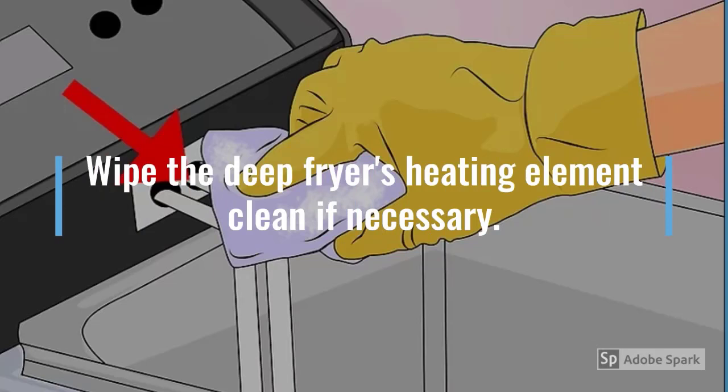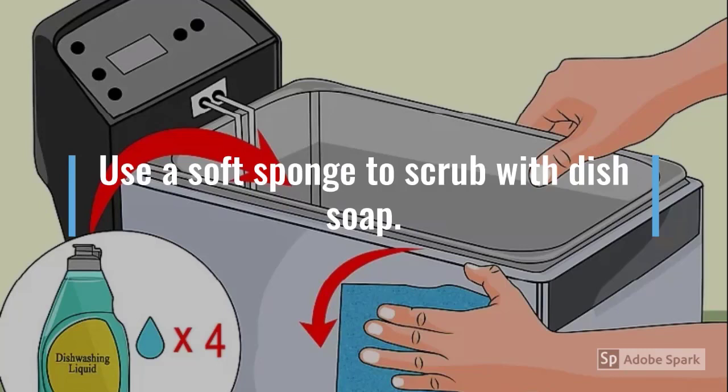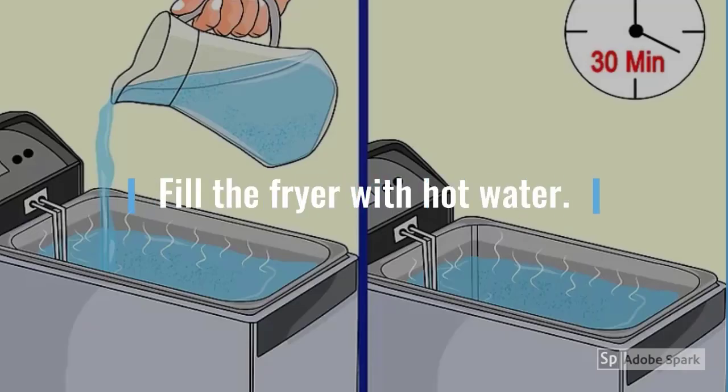Wipe the deep fryer's heating element clean if necessary. Use a soft sponge to scrub with dish soap. Fill the fryer with hot water.